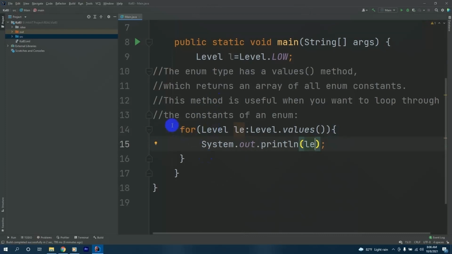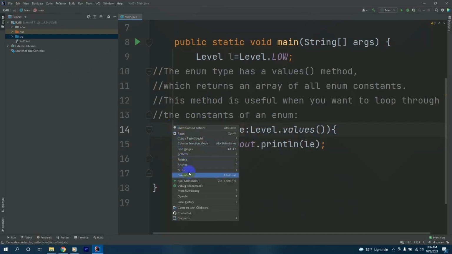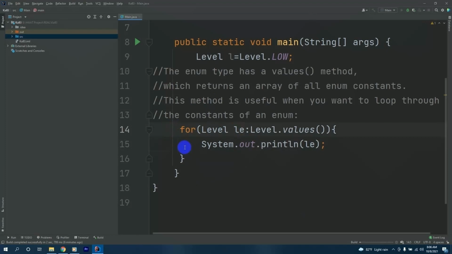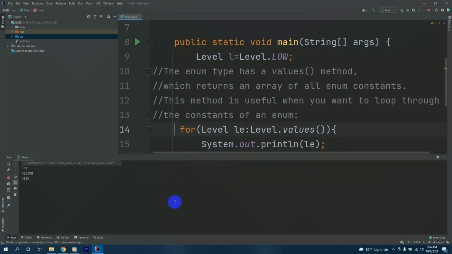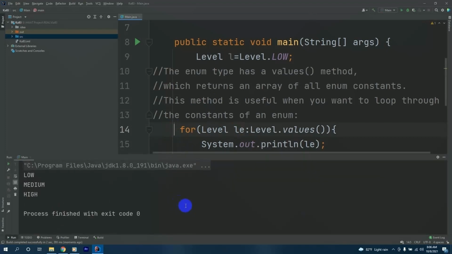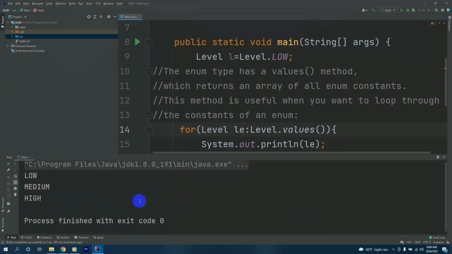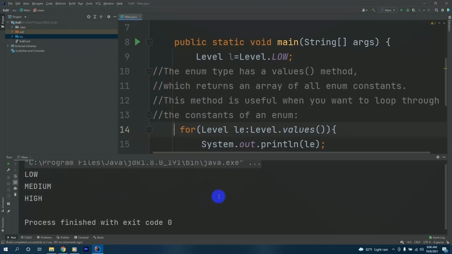Now let's print this and check the output. We got our enums printed in the output. Low, medium and high were printed when we ran this values method in enums. That's what happened here.